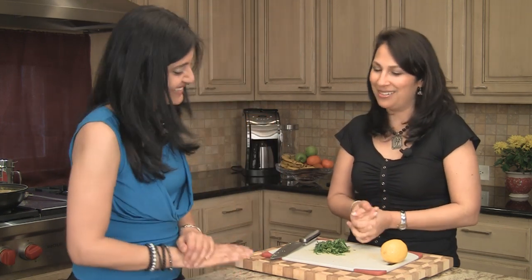So here's the mistake that we made. When we added all the dry masalas in, they should have gone into the oil right after the oil separated from the onions. We should have put in all the dry masalas and let them fry for just another minute or so. But we forgot. But you know, it's okay. And nothing drastic happens. But when you make it, please add the hing and the haldi, the asafoetida and the turmeric at the right time also, before the onions, and add the spices before you add the dals. Well, it's okay. You live, you learn.